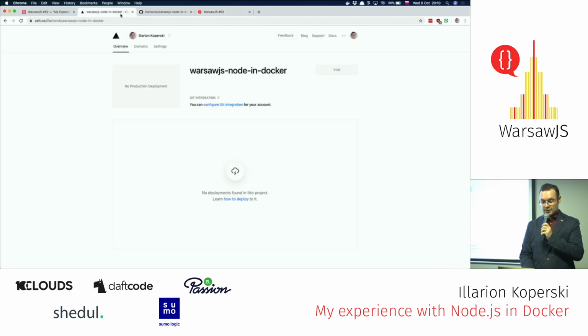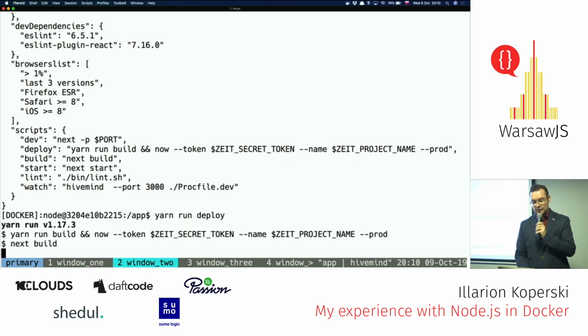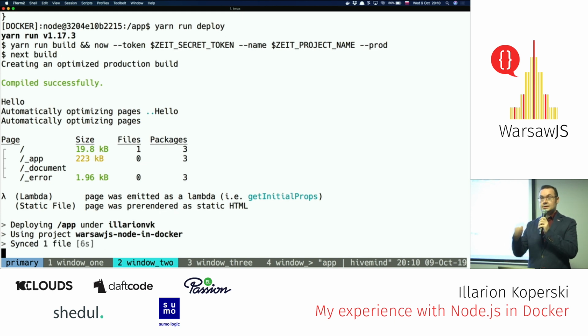And just before that, I want to show you that this project has no deployments. So this is the admin panel in my Zeit HQ account, and it doesn't have any deployments yet. And next is building the files, and then now we'll deploy them to the hosting, and we'll be able to view it on a remote domain already. And this is powerful stuff.